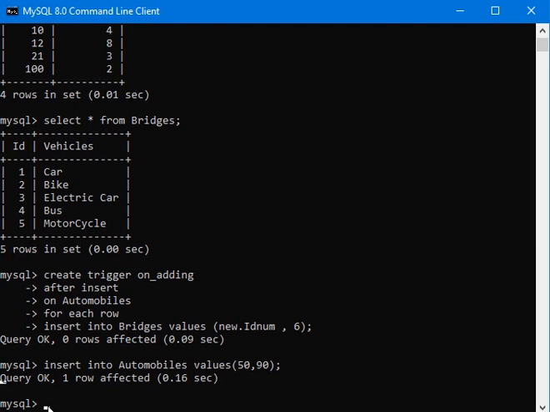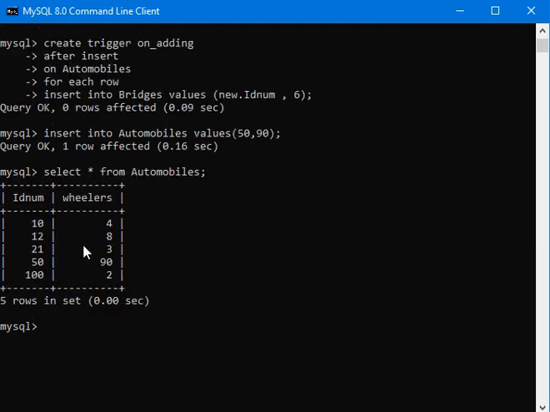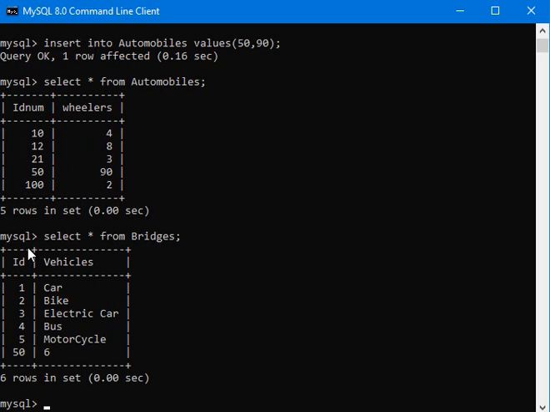Now let's check out the tables for both automobiles and bridges. If you see, 50, 90 has been inserted as we have inserted in the earlier syntax. Let's check the bridges table. We have inserted 50, 6.